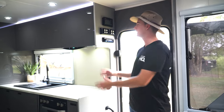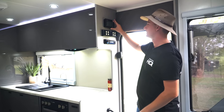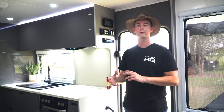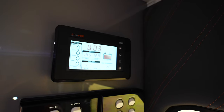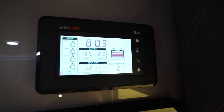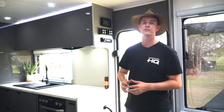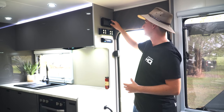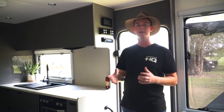As we go to exit the van, conveniently located just inside our doorway is what is really the main control hub of the van, and that starts with our BM Pro Trek 3 display. The BM Pro Trek 3 display is a very user-friendly product for anyone, whether they've been in the caravan industry for years or they're just starting out. It tells me everything going on in our caravan — from what's in my water tanks, how much voltage is in our battery, how much is coming in, what my solar panels are pulling in, current amps drawn, and how many hours I have left at my current usage. The Trek 3 display also lets me control things such as my water tanks, and it builds in a 12-volt kill switch, so with the push of a button I can kill all 12-volt power to the van and leave for my day.